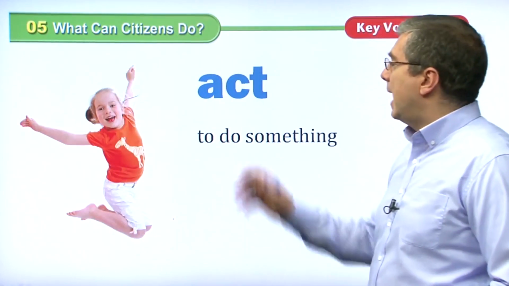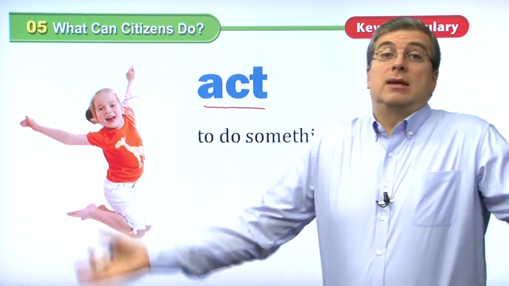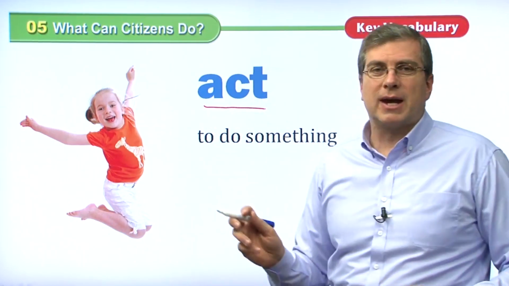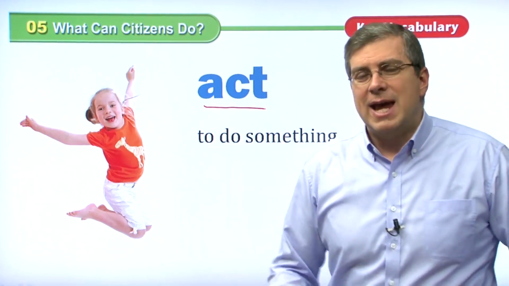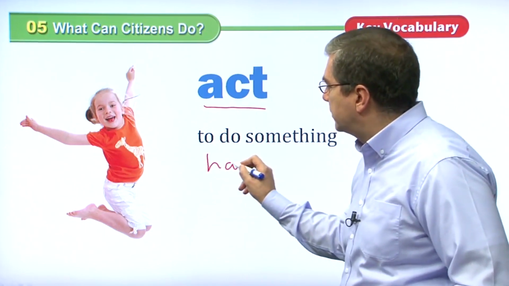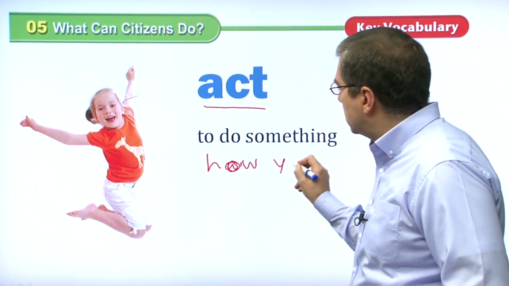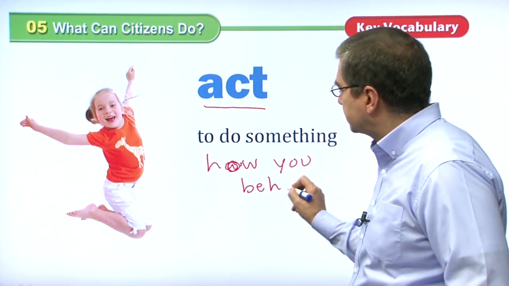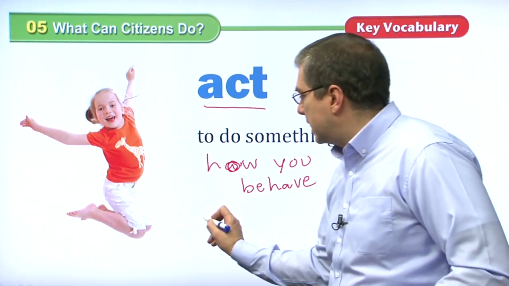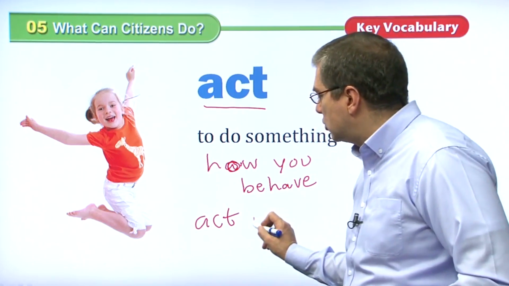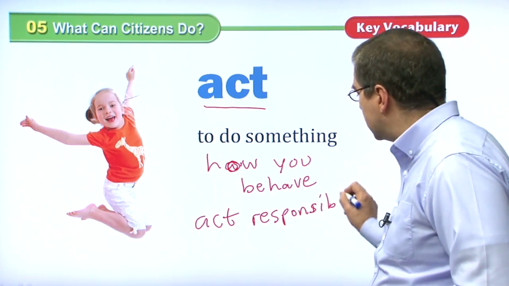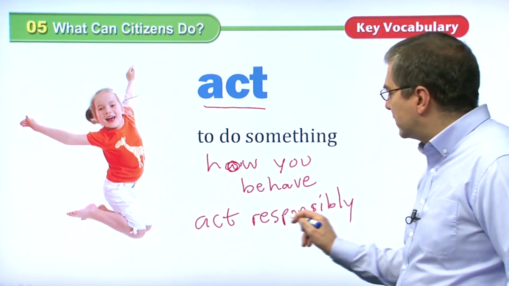Okay. Act. We talk about act. Act is anything that you do. But in another way, act is, it says to do something, but it's also everything that you do. It's also how you behave. Act is very similar also to how you behave. In other words, you can say, act responsibly in your daily life. Throughout the whole day, you should act responsibly. Okay, act responsibly.